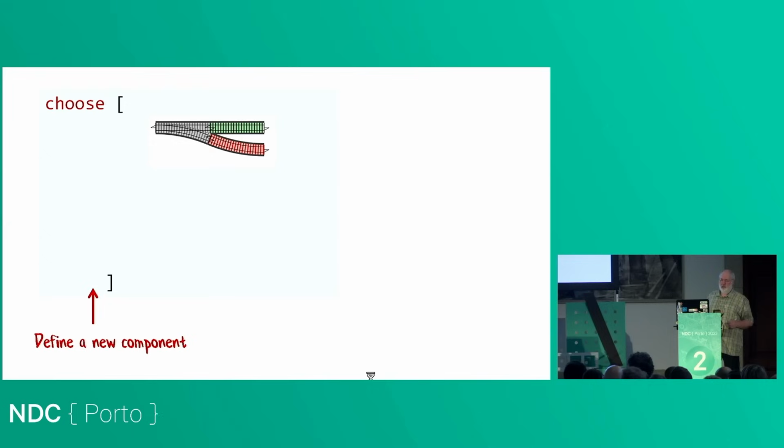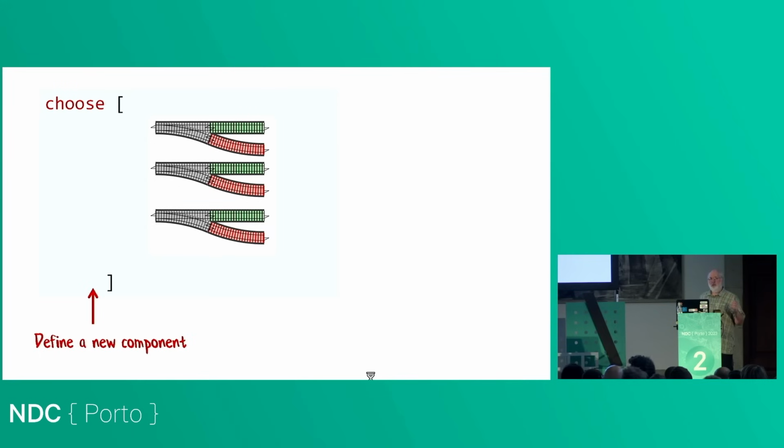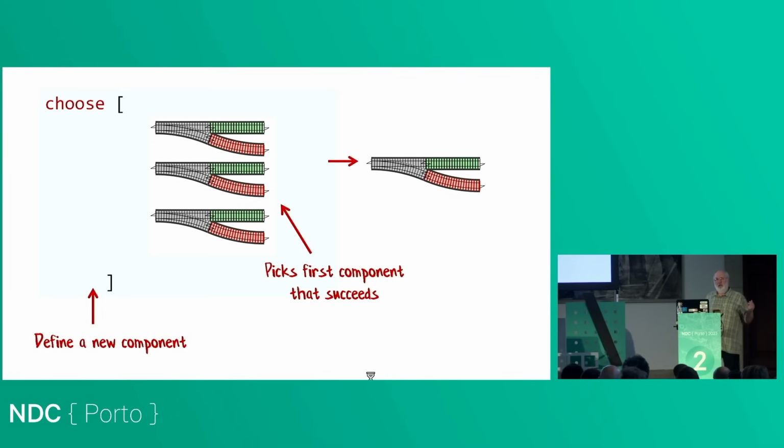Let's look at choose. What choose does is it takes a list of web components. And each web component can return, I handled it or I didn't handle it. So choose goes through each one in turn, and it finds the first one that handles the input. Now, if none of them handle the input, the whole choose thing doesn't handle it. So choose itself has an input, and if it's successful, it will return an output. And if none of them match, it will return nothing. So it itself is another web component. So you can see I've built a bigger web component from a bunch of smaller web components.